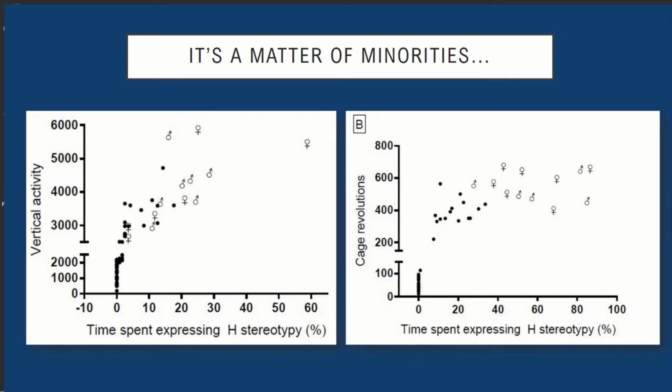On the y-axis, you've got the number of beam breaks on the vertical axis. So that would be your jumpers. And that's the number of beam breaks recorded within half an hour. So the values on the y-axis represent the average of the highest intervals that these animals actually generated beam breaks. So if an animal averages at 6,000, he had at least 3 30-minute intervals in a single dark cycle in which he expressed about 6,000 jumps. On the right-hand side, you've got a lower value because it takes a longer time for animals to go around in circles, and hence the y-axis scale is a bit smaller.